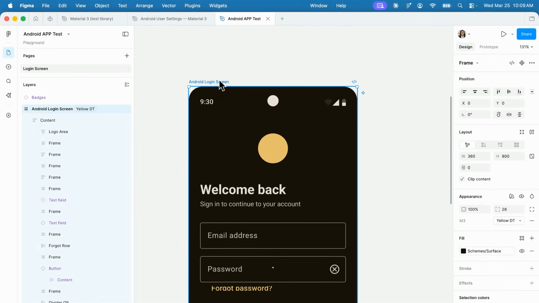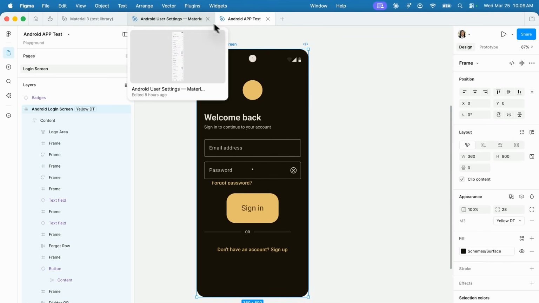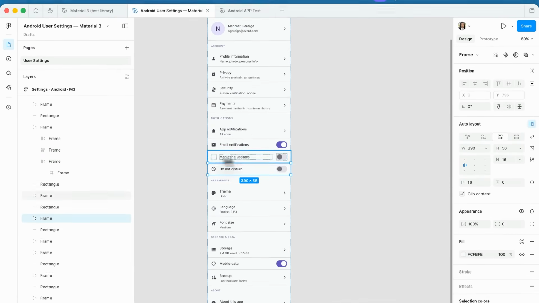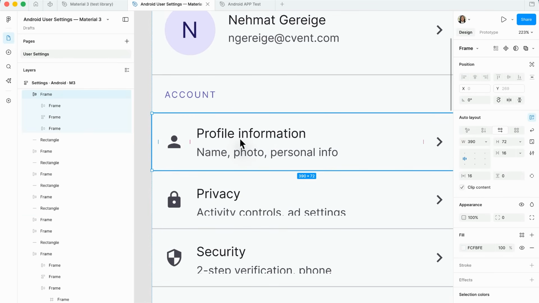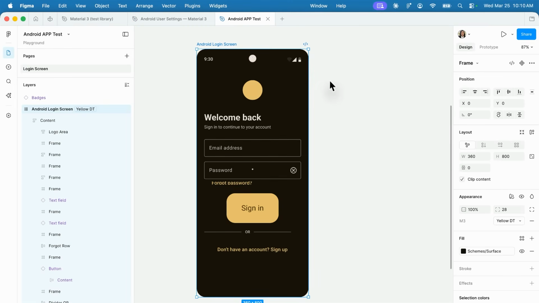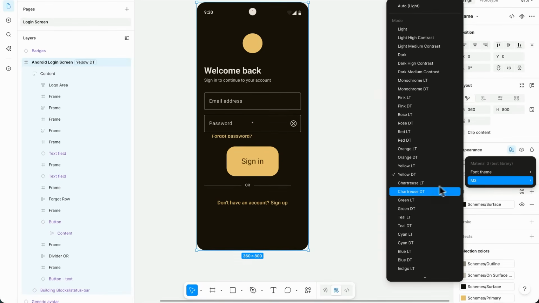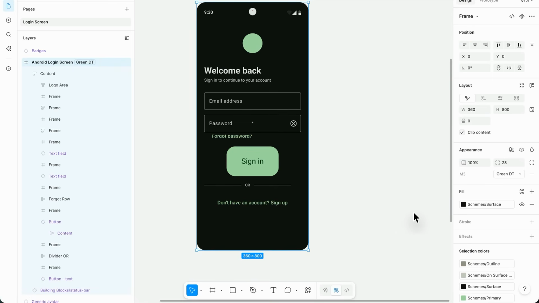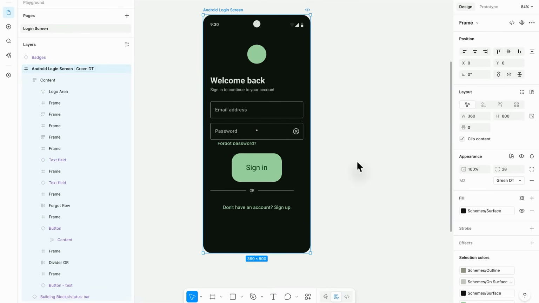And now, because this screen is actually built with my components and not just random frames and text that look like Material but are not Material, which was my initial attempt at this, I am able to leverage modes, which are part of the variable color library in Material M3. I can come here, change the mode, and this will automatically change my screen, tokens, and colors.